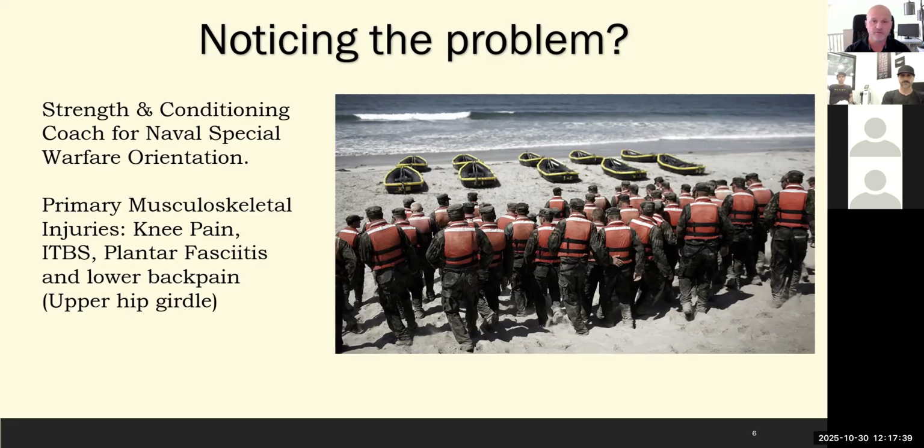Those are all related to glute medius. They can be related to other factors as well, but the majority of these candidates, we noticed that a lot of them have weak hips, and they're coming out of high school. They've never done a side plank before. They've never done anything that's stimulated that glute medius other than some air squats. They're not doing Jane Fonda's at the gym, right?